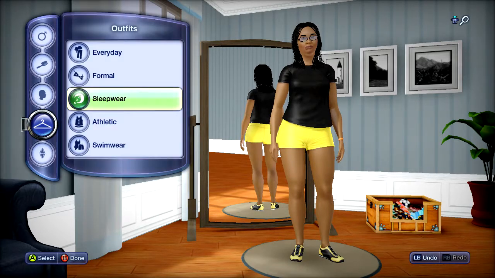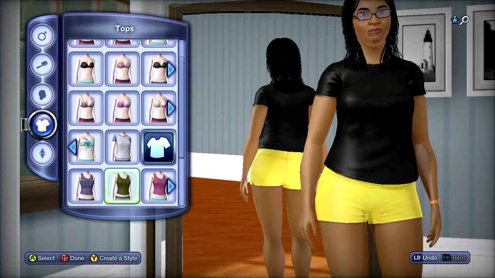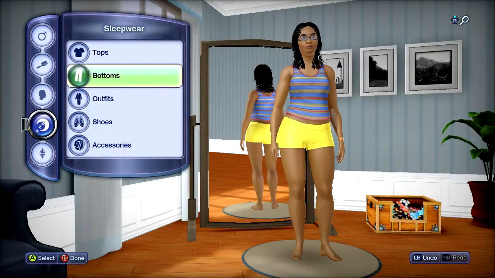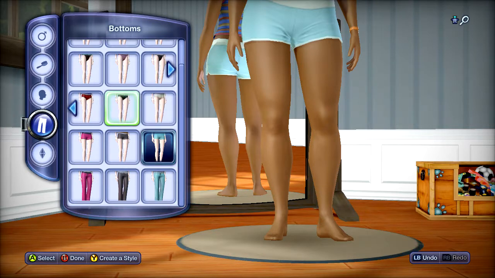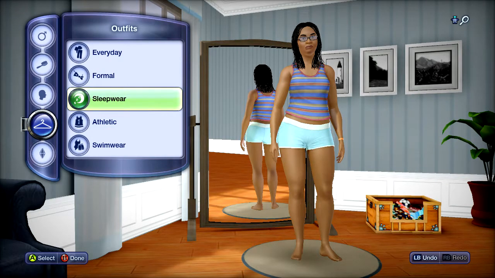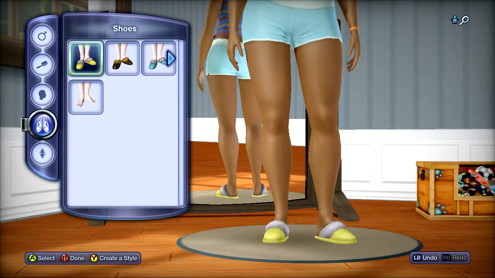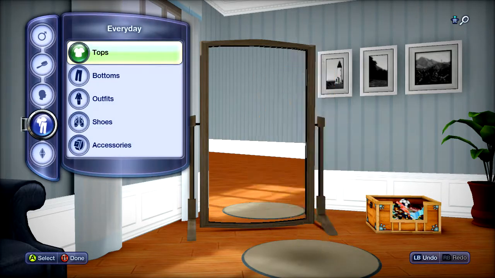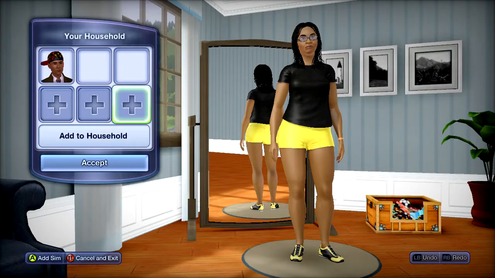Clothing. Sleepwear. Tops. Just gonna sneak in there. And then buttons. That. Shoes. For bed, she's gonna wear those every day. I think that's it for those.